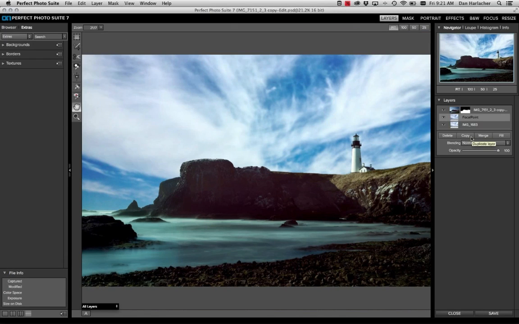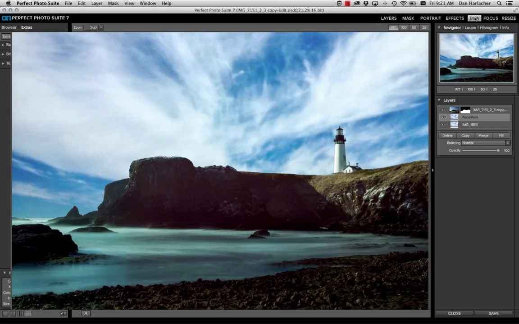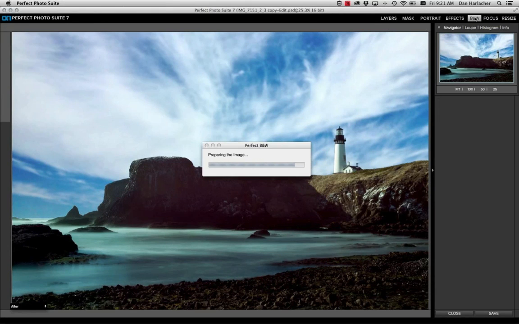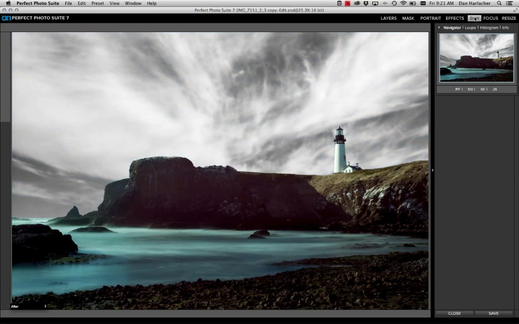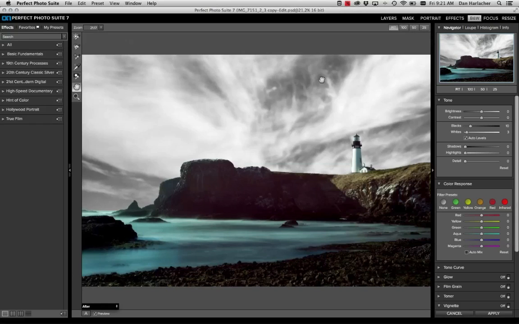Now the next step is to start to work on our black and white conversion. Again, because these are separate layers, I can do the conversion differently for different parts of the image. I can use different options for the sky than I want to for the foreground. So let's go to perfect black and white and we'll work on our sky first. Here we are in perfect black and white, and you'll notice the only part that's actually turning black and white in this case is the sky, because the foreground's on its own layer.